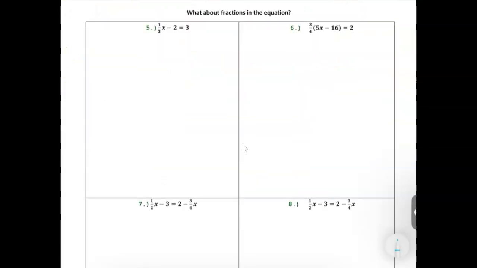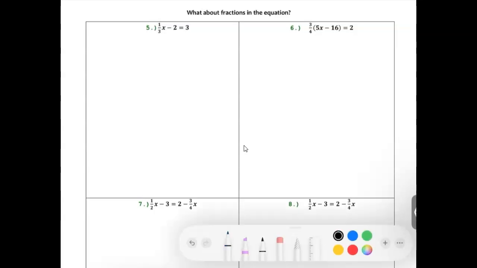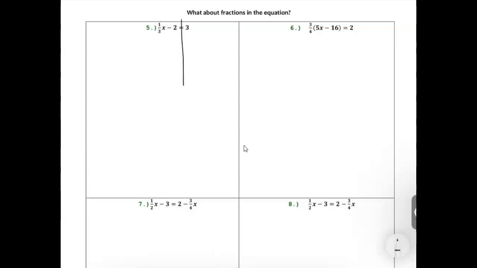What happens if there are fractions in the equation? Well, we do the same thing. We say let's get anything that is a variable on one side, anything that isn't the variable onto the other. Well, we should do parentheses first, but there was none of that in this one. So no parentheses. We're going to move on to getting that 1/3 x by itself. We want to get rid of that -2, so we're going to add 2 positives here. Now we have 1/3 of x equals 5.